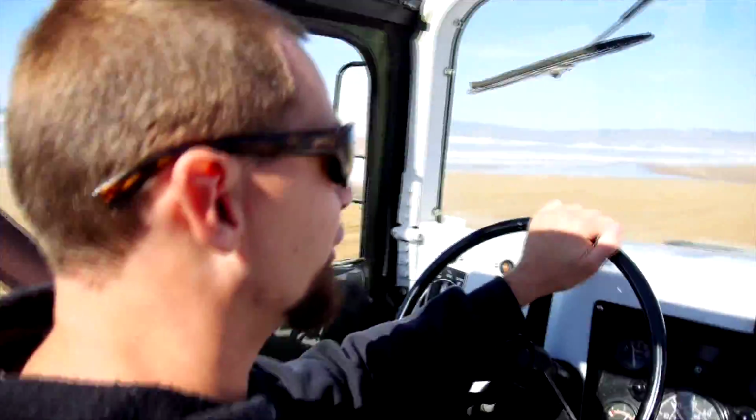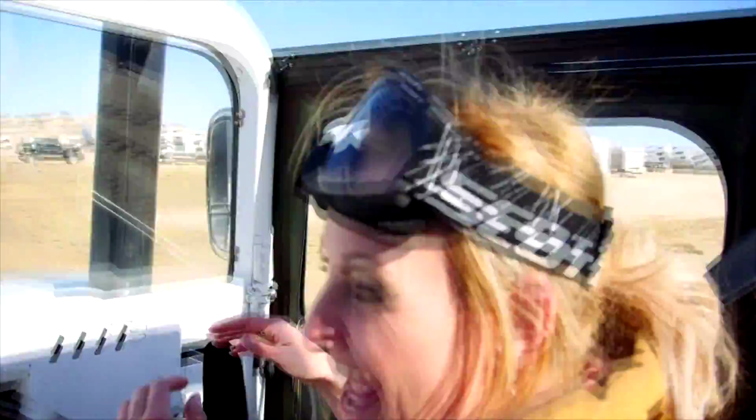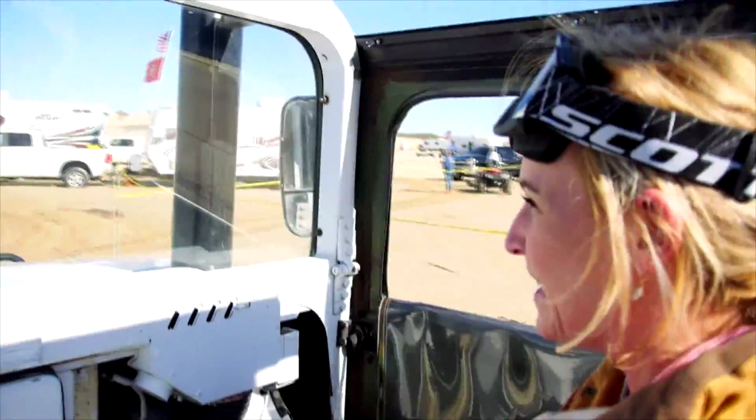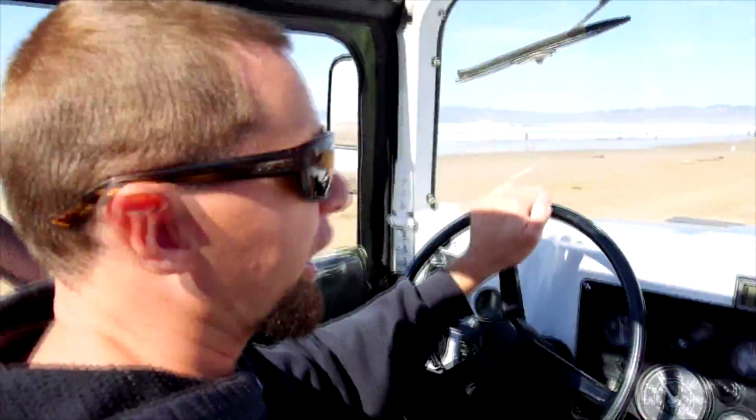One place that you can do this, at least in California, on the beach with your off-highway vehicles and your RVs. Right, and camp. I'm going to come down here and camp and do the whole thing. Yeah, exactly. So cool. How many people are going to be out here? This weekend, between 20 to 30,000 people will be out here.